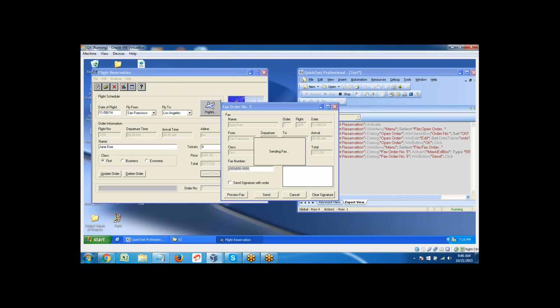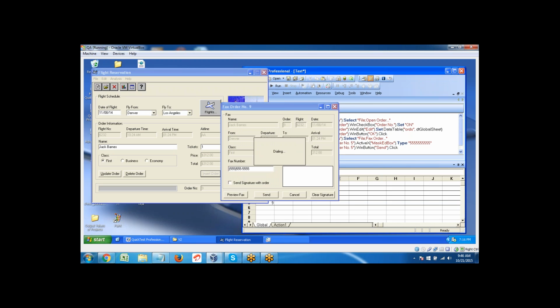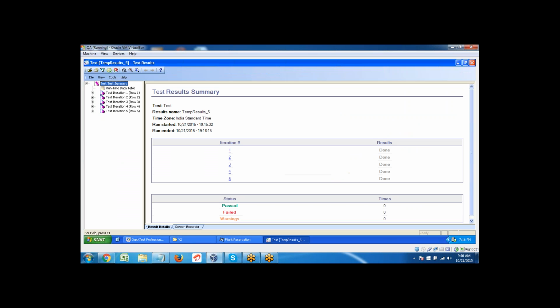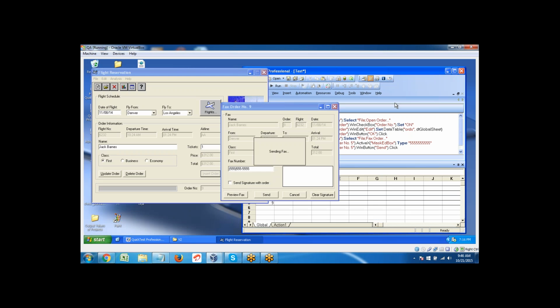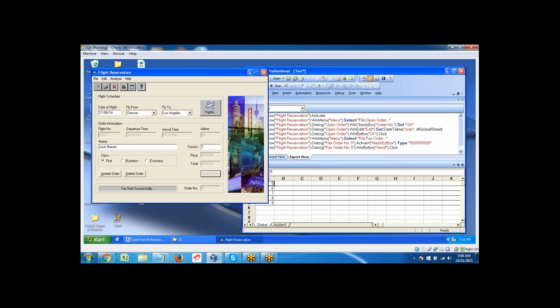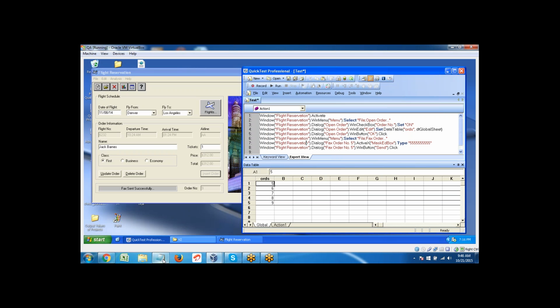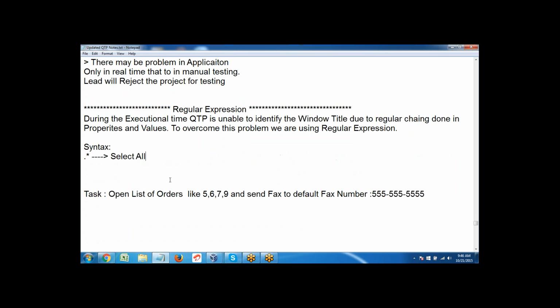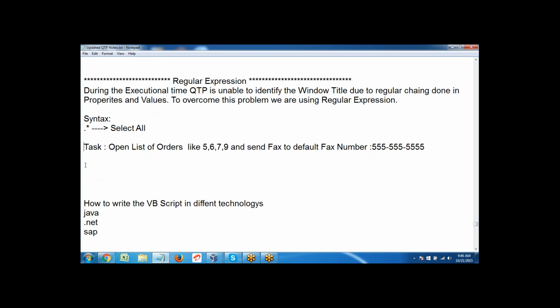Is anyone using the 10 version in your systems, QTP 10 version? The next concept will work in version 10 of QTP. Does anyone have version 10 of QTP? Why is no one giving the answer?